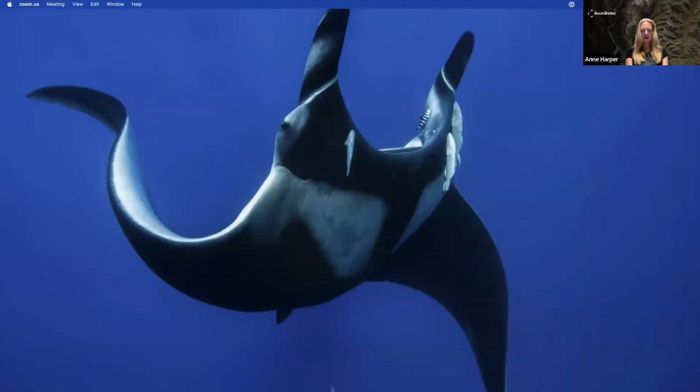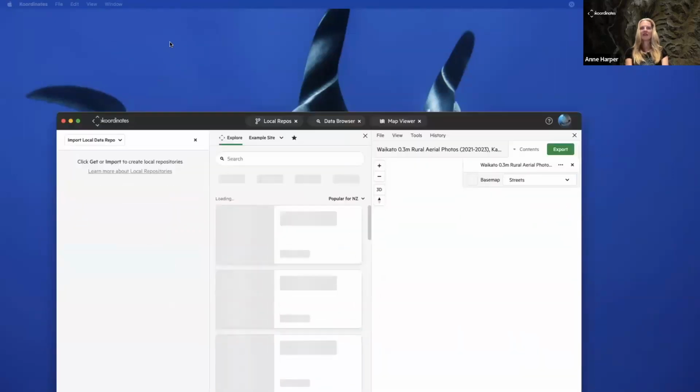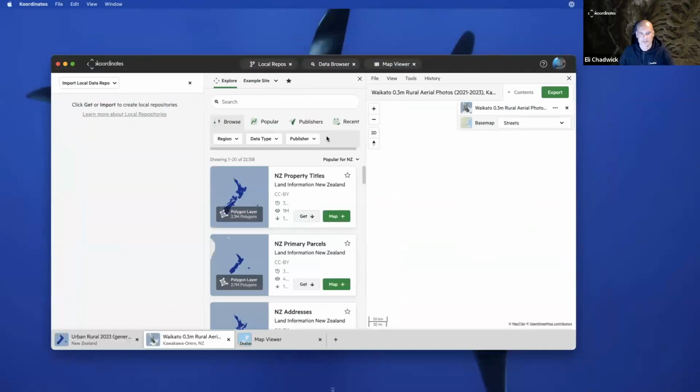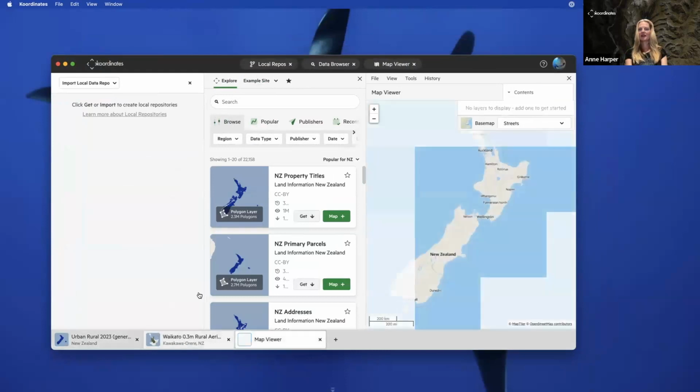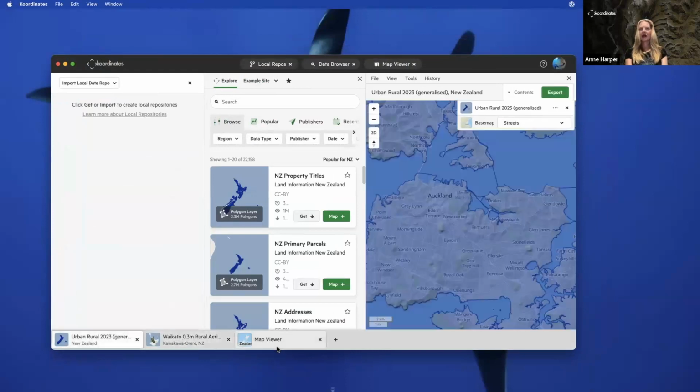And then if I go to my launch pad, my app will open. There we go. Yeah. This is it. So I just had a holding screen for a second there, and then it opens, and as you can see, it's got my map viewer that I was just looking at before. So it's got all these things that I was working on in my browser, but it's kept all my settings and brought them down into my app. So I'll stop sharing at that point.